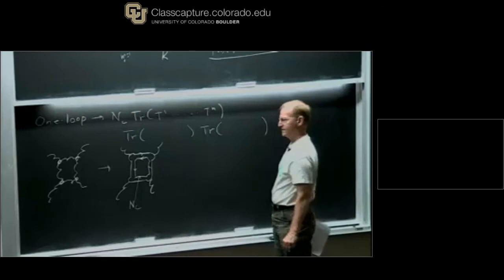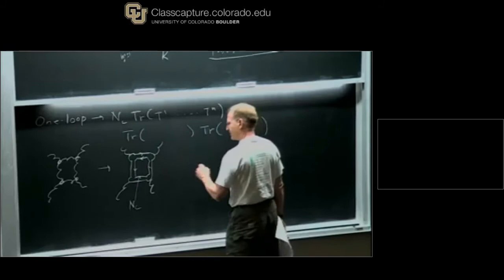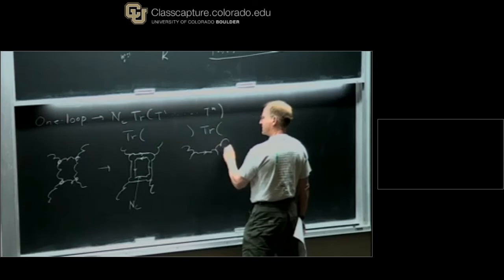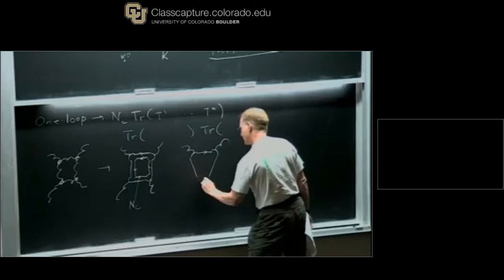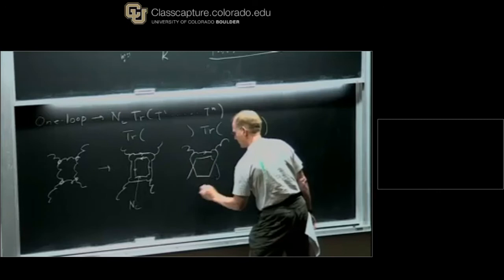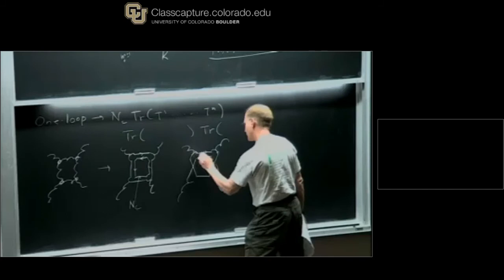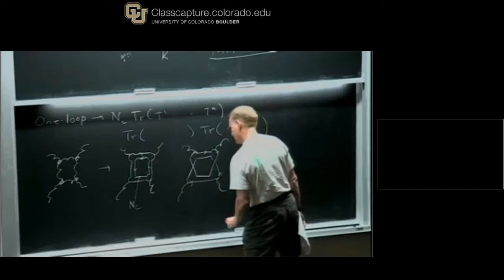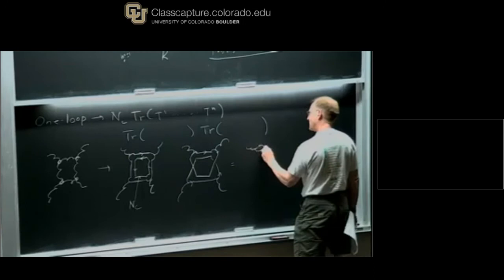But if we reverse some of the arrows, for example, let's reverse the bottom two arrows. So I copy the top structure. But on the bottom, because of the arrows, there's a switch from inside to outside. So these were going around clockwise. These are going counterclockwise. So this guy can hook up to here, but this guy has to go inside. So if I rewrite this guy, I see it's topologically equivalent to this graph.